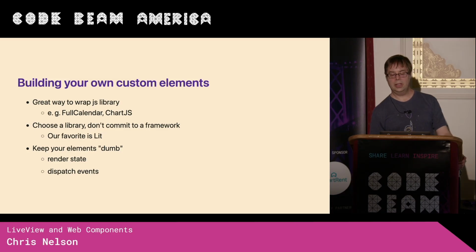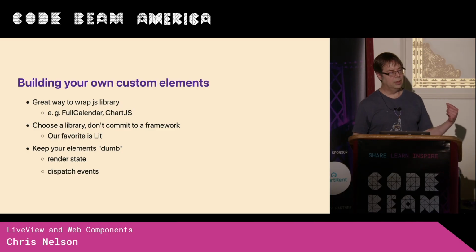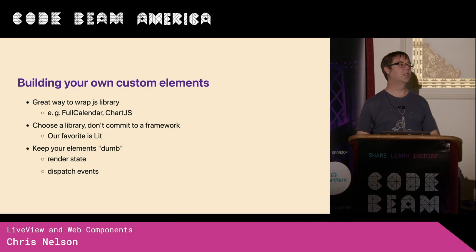I would say if you're building custom elements, choosing a library is great, but there's no need, and I would advise against committing to a framework. We like Lit. It's a lightweight library from Google that gives you some nice ergonomics. But the nice thing about custom elements is, if you choose one library and you don't like it, you can switch to another library and keep going for your new elements, and your old elements will be just fine. Like, there's no problem. I like to keep my custom elements dumb. I like them to just render their state and dispatch events. So that's the design we follow.